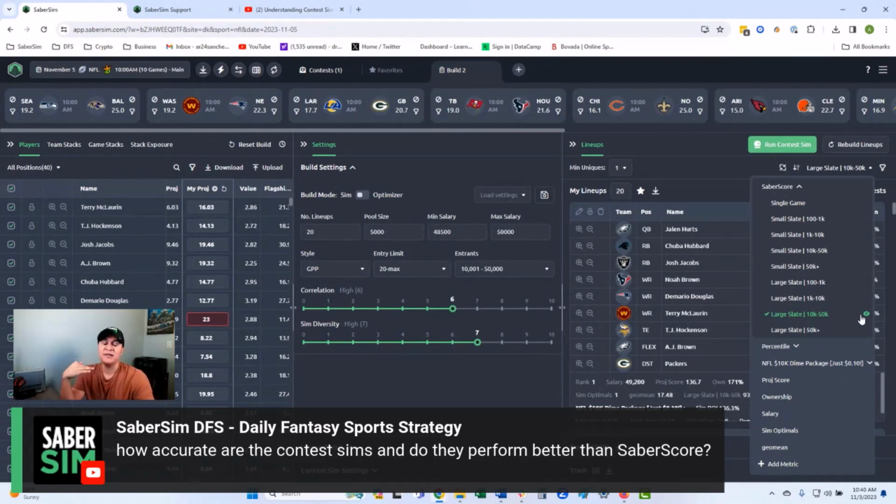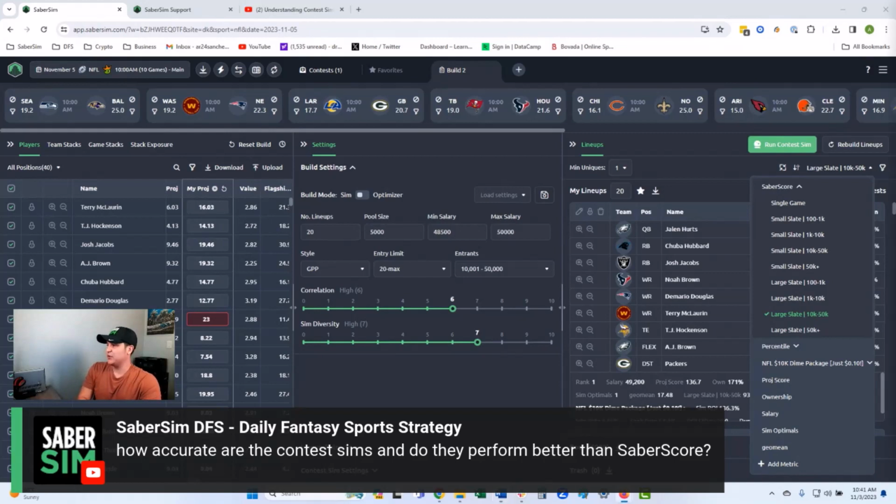Contest sims, you can run a different contest sim for each contest that you're playing and get as specific as possible with the payout structures, with the cash rates, with the contest sizes, right? You're not just grouping any contest between. An 11,000 entrant contest is a lot different than a 49,000 entrant contest, right? They're all kind of getting grouped together here. So not to say SaberScores are bad. I think SaberScore is still good. I just think it's all encompassing for all of these contests, while contest sims on a contest by contest basis are a lot more specific. So you're going to get that extra 20% by using the contest sims.